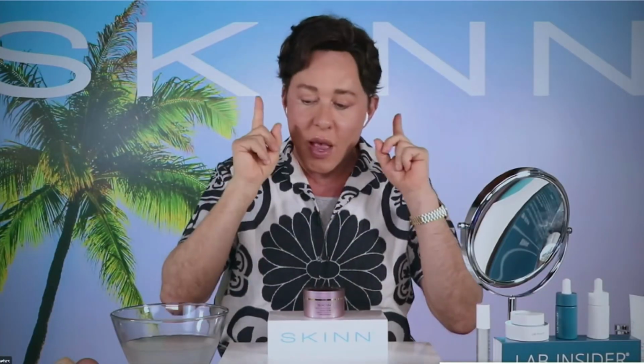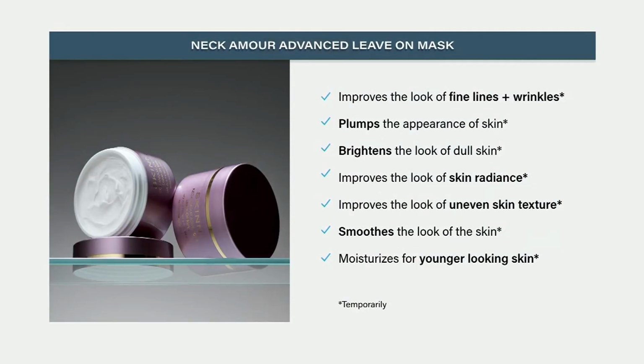Now, why is the neck different? We have to approach the skin of the neck differently. And we're not just a brand that's, oh, I'm gonna make a neck cream and call myself an expert. No. Here's what we did. We studied why the skin of the neck is different and why it ages differently. Because we are a lab, and we formulate for other brands as well. First of all, the skin of the neck doesn't have the oil glands, right? It doesn't self-lubricate. So we have to give it a barrier cream as well as a treatment cream in one. And this also is a barrier cream.